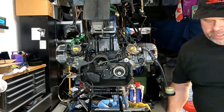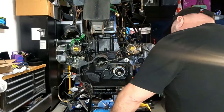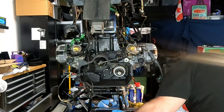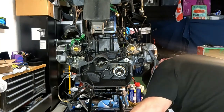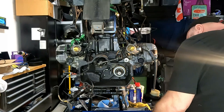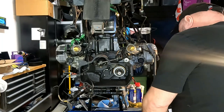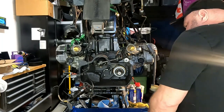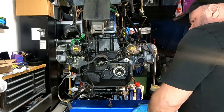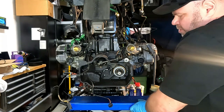So now we're almost ready to try sliding the transmission back. I'm here by myself, so I need to try to work smarter. So I'm going to use this scissor lift to help move the transmission back, just to help me with the weight. I'm not overly concerned about not being able to lift it, just it being awkward.